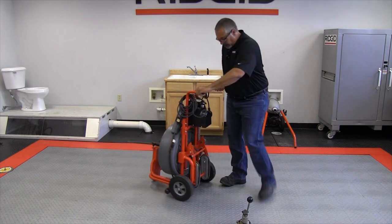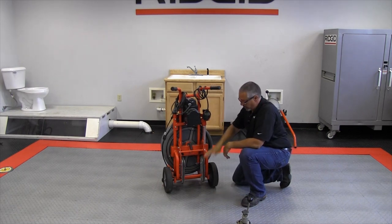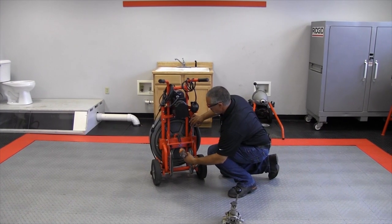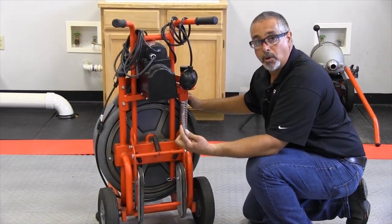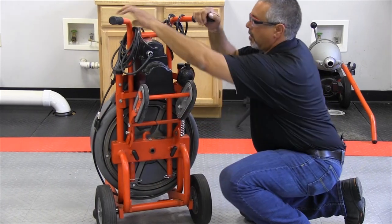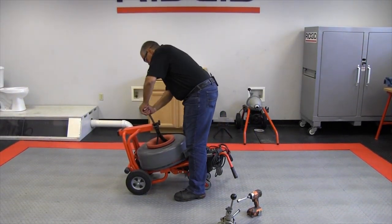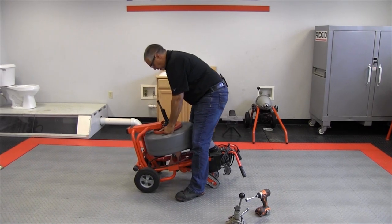In the back of the machine we have this one bolt right here. You can undo it one of two ways — you can either leave the stair climber in place, which it'll fit, or you can simply bring it up as I've showed you in the past. We'll take that bolt straight out. That is the one bolt that holds the drum in place. Now we'll lift the stair climber and lay the machine on its back. Push it out of the way so that it's not going to hurt you. Grab it by the handles, lift with your legs, and lift that straight off.